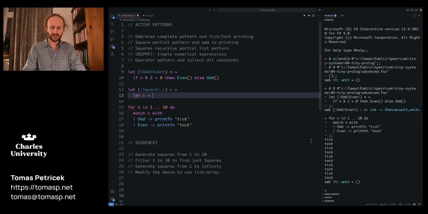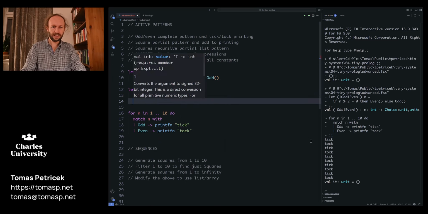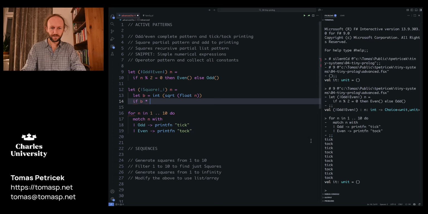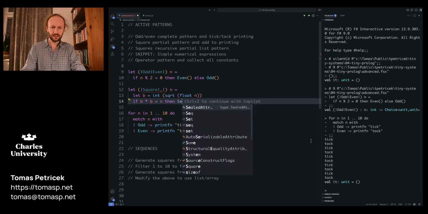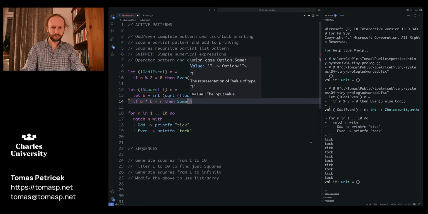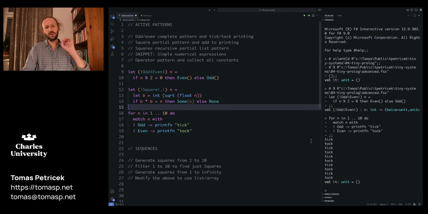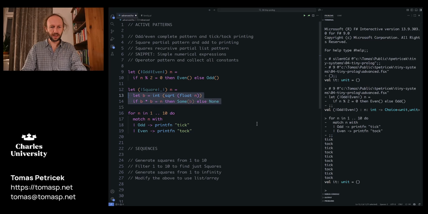I will just convert the number to a float, take a square root, and then convert the result back to int. And if this was indeed a square root, then I'm going to return Some, and otherwise I'm going to return None. So for these partial patterns, you have to return an option. Either you're matching or you're not.